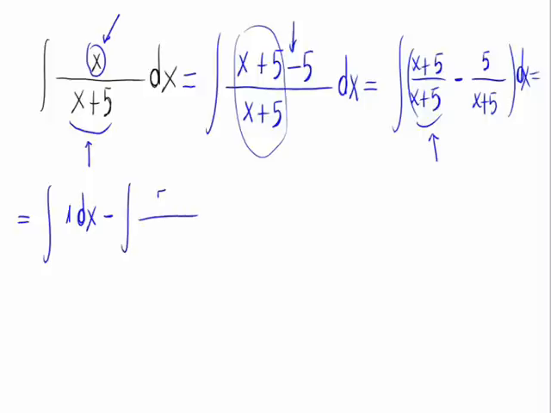So take away the integral of 5 over (x plus 5). The integral of 1 is a function that when you do its derivative gives 1 - its integral is x.